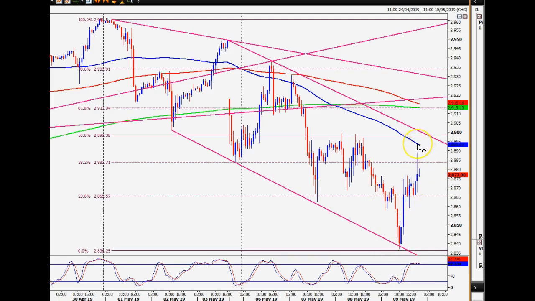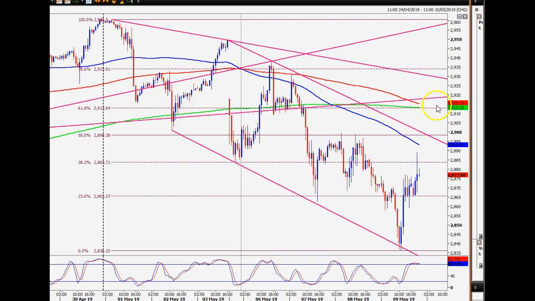You can see that we've got a little bit of resistance from the 100-hour moving average at around 28.93. The trend line comes in around 28.97. So as long as we hold below 29.00, this looks negative still, and we will remain in this downward trending channel. If we start breaking above 29.00 and we have a weekly close above 29.00, that is going to be a little bit more bullish.